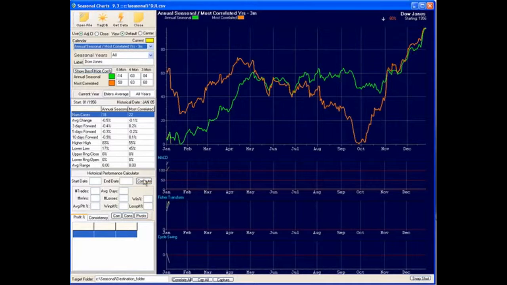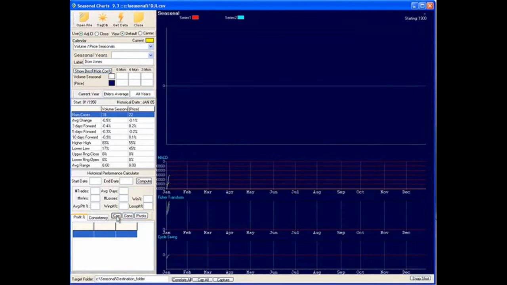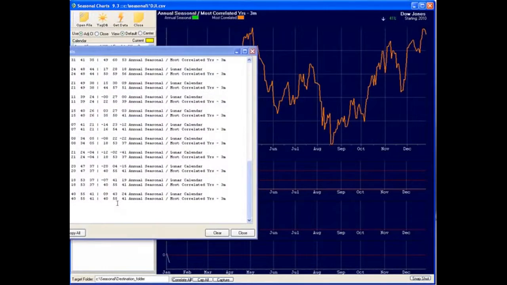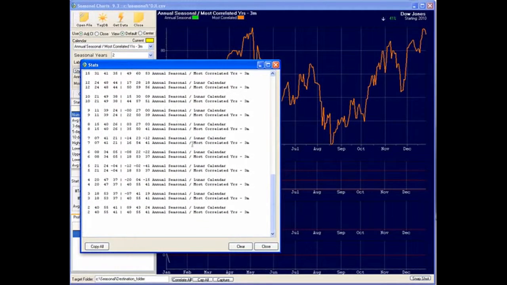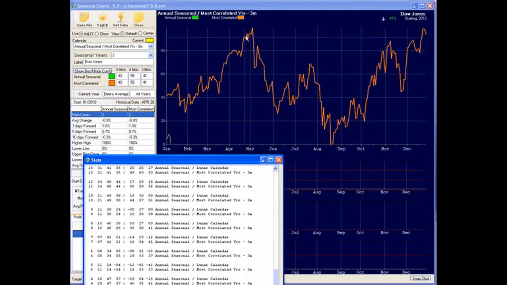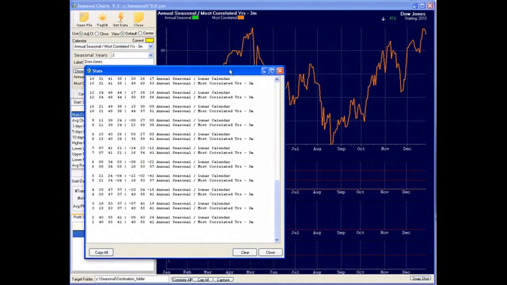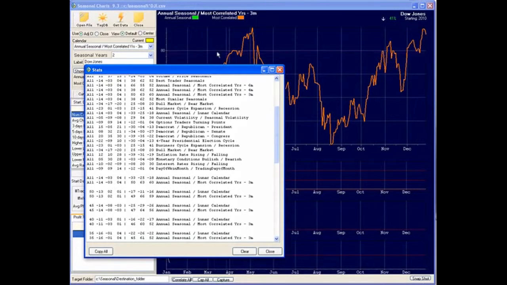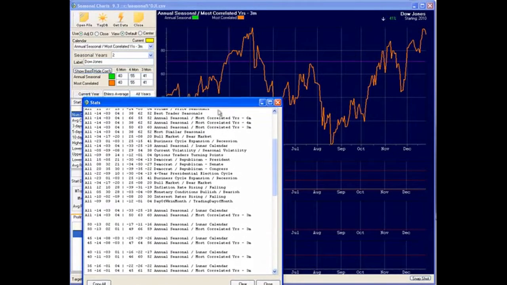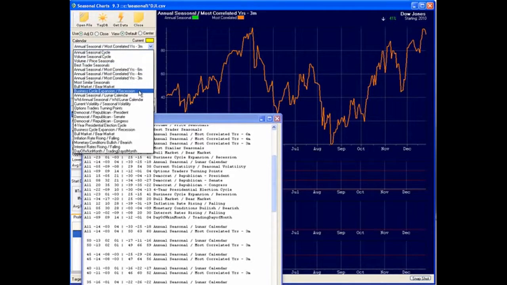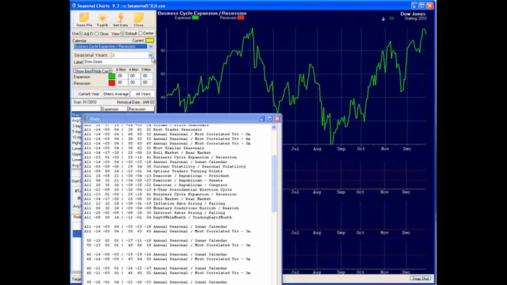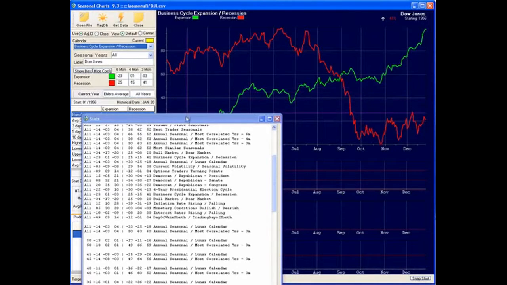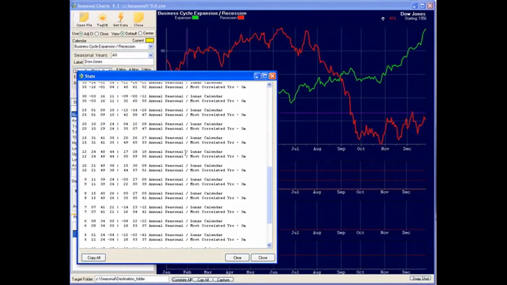But the first thing that we usually have to do is figure out how many years you would use to come up with your seasonal chart. All right, that's one of the other factors that makes us very different from other people who are just basically trying to come up with the 2 dates during the year where you get out and you get back in the market. We can use this for every particular stock that has a seasonal, and it's very adaptive, so it tells you whether it should be early, whether it should be late, and the fact that you can confirm it against factor seasonal charts such as business cycles and so forth makes this incredibly useful for fundamental traders, technical traders. It's just amazing information, and that's why we're so uncannily accurate at sometimes.